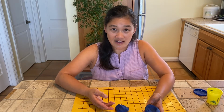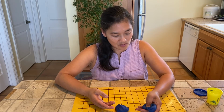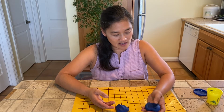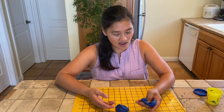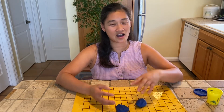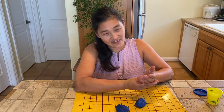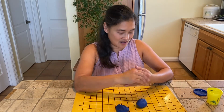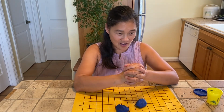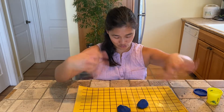Okay, ready? Let's do 10 more. 1, 2, 3, 4, 5, 6, 7, 8, 9, 10. Good job. Good job, left hand. Okay, go ahead and give it a squeeze and put your hands together and go ahead and give it a squeeze. All right, ooh, shake it up.